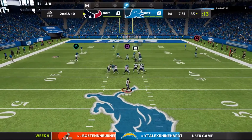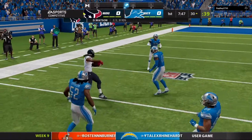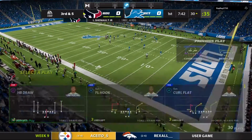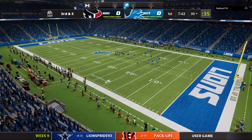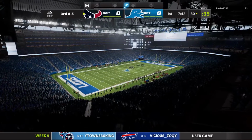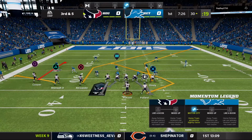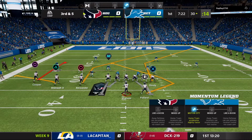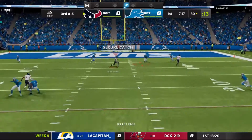Back to throw, Watson. Throw left side, going to be caught by Chenault. 4 yards on the completion, and it sets up a 3rd down. Brandon, perfect defense in this situation would have meant that there was an incompletion. They would have picked it off. Okay, so they gave up the completion. But I really enjoyed watching how the defense stayed in sync, stayed in great communication. And as he dragged across each zone, you see him pointing, communicating. There he is, and they passed him off to each defender. Ended up making a nice play, even though it was complete.